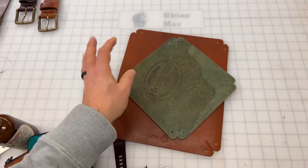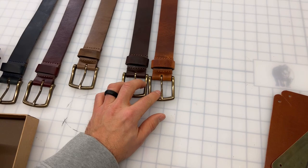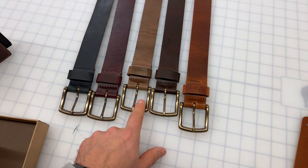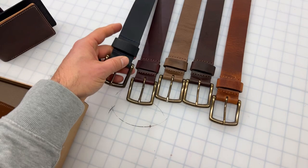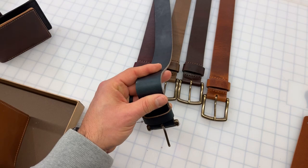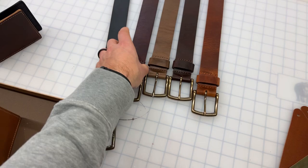We have a lot of belts going out. I only pulled one of each color: English tan, brown chrome Excel, natural chrome Excel, color eight chrome Excel, and navy chrome Excel. The navy looks almost black as it lays on the table, but as you flex it you can see more aqua blue tones come through, which is really nice. Same story on the color eight — it's a really nice burgundy, but the undertones are much more bright and cherry.